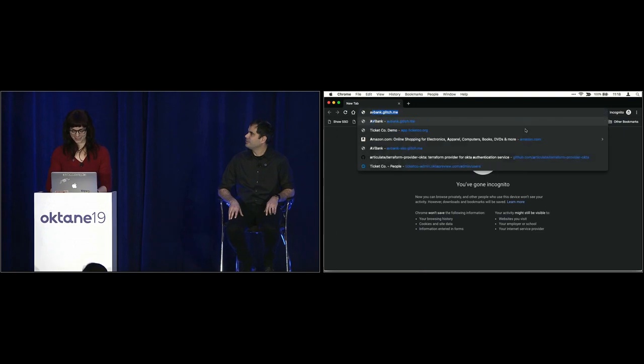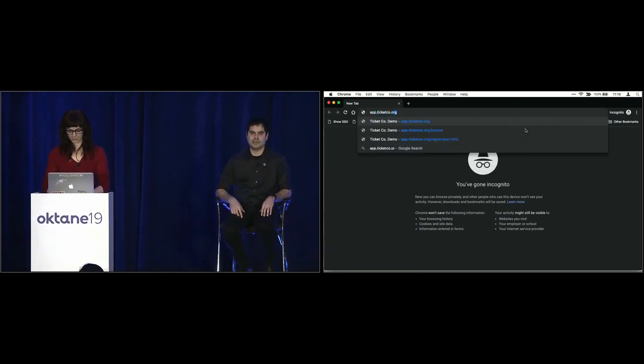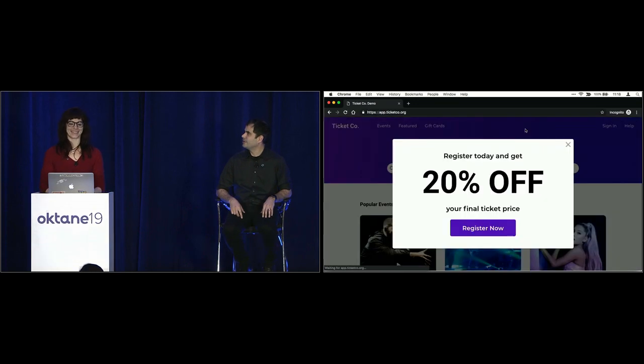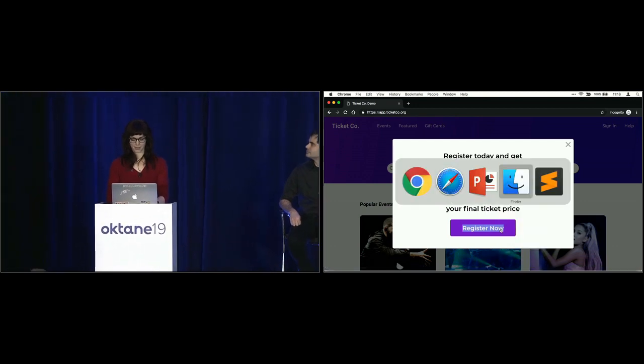Live demo. This is all available as well online. You can go check it out. I see some of you are in that glitch already. Oh, look at the rad code. You guys are good students. But here you go. Looks a little something like this, right? So if we hover over this register now, and we even go ahead and copy that link address.